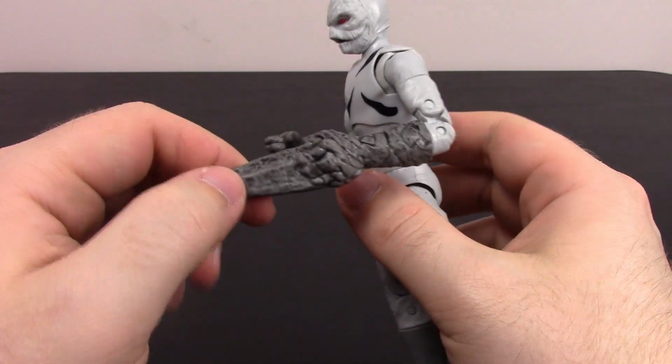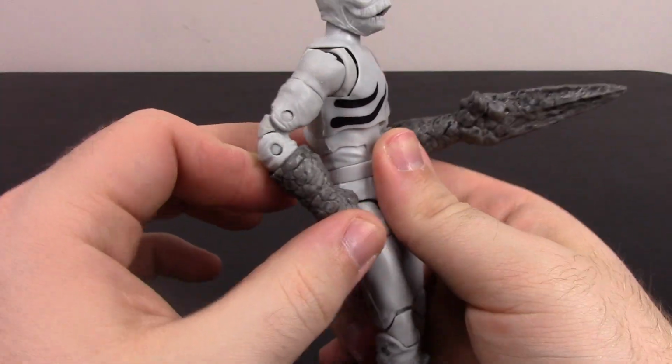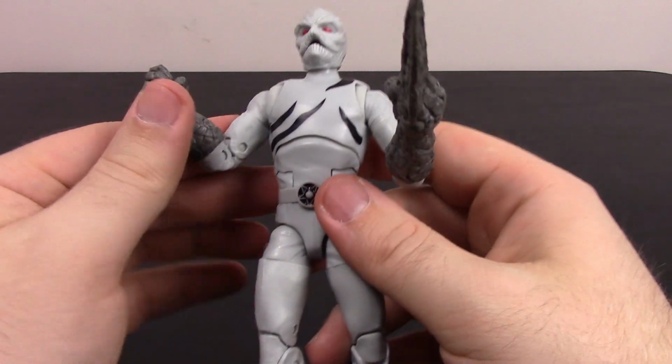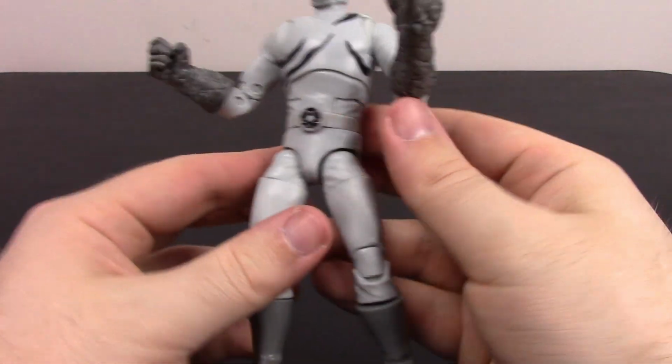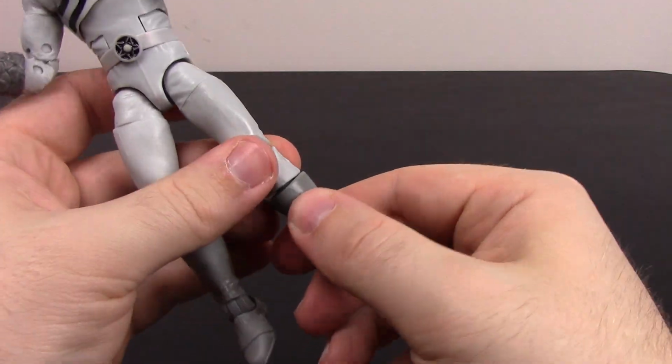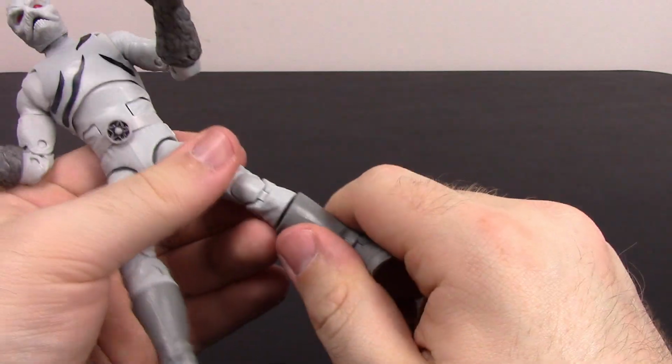So since my personal issues are now fixed with the hands and stuff, and I can get them off and move them, it has some paint issues. Again, nothing too major. It's just some of the grays don't match up well together. It looks kind of dirty in parts. And then like this one, the boot has a gap in between it, which isn't too bad. I mean, it's just a Putty. It's not a major figure, so I'm not too worried about it.